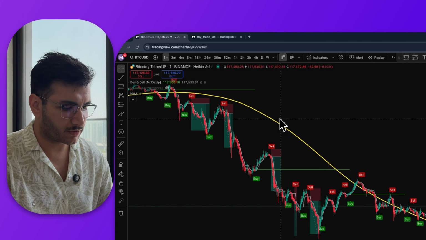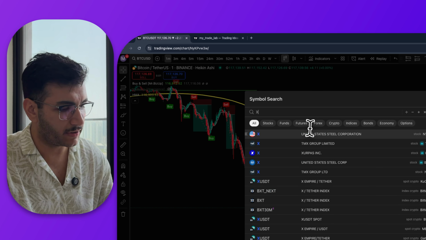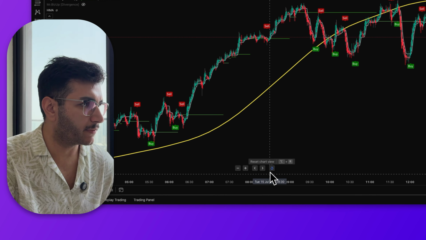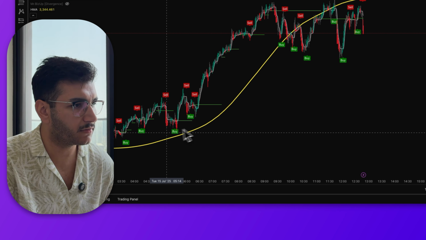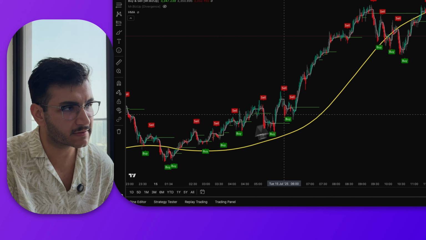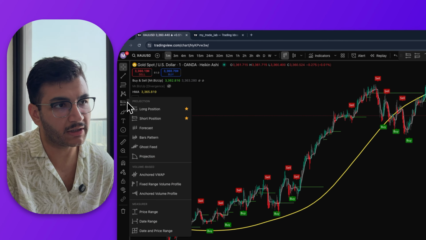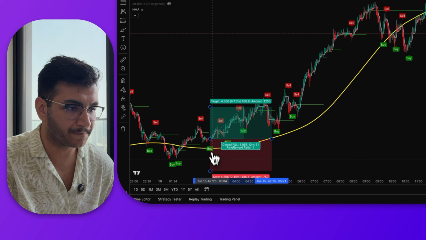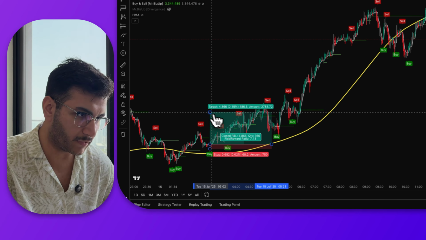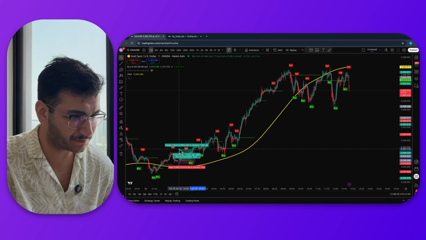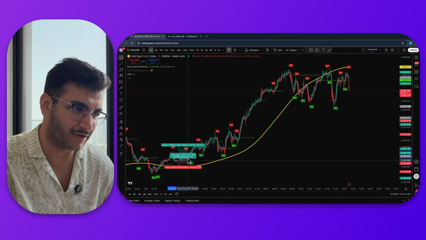If you want to change it to gold, you can go here, XAU/USD. You open any broker page you want, and here, for example, we were in an uptrend, correct? In an uptrend, we only take the buy signals above the yellow line. Perfect. This is a 7 risk to reward ratio. A 2 or 3 is enough also.